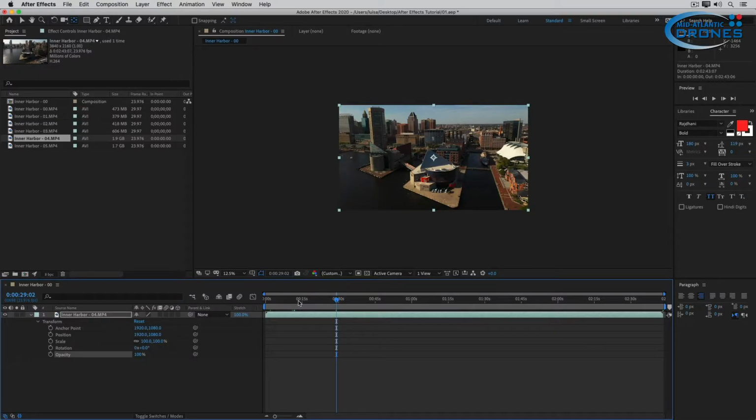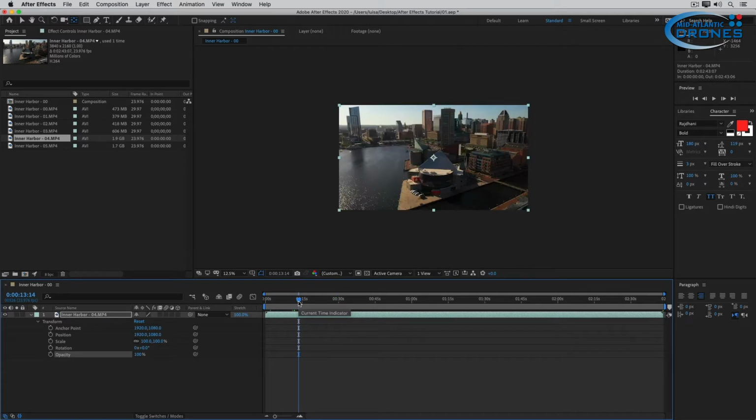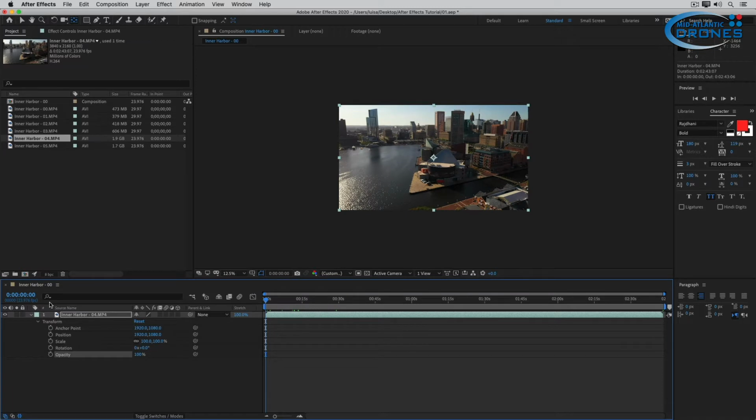So let's create two keyframes to move this clip from left to right. The first thing that we need to do is move the playhead. The when comes first. When, then what? When. Notice that I have timecode numbers right here. Right now I'm at 13 seconds and 14 frames. That's a little too much, so I'm going to move my playhead all the way to the beginning. And now, notice that my timecode is reading 0000, so I am at the beginning.